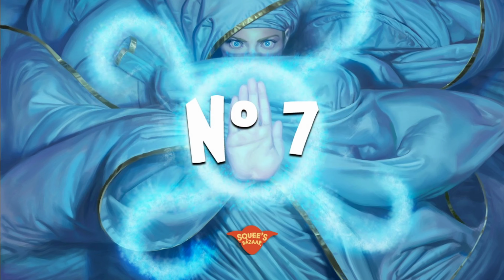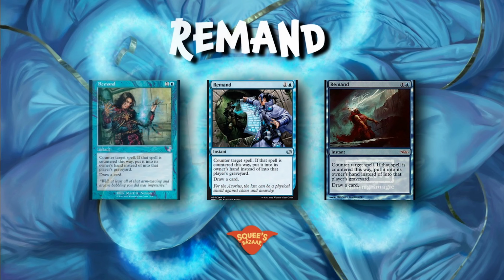Okay, number 7. We chose Remand. This is more of a tempo counterspell. You're going to counter the spell, but instead of it going into the graveyard, it'll go back into your opponent's hand. However, you get to draw a card. So if your opponent is slow at coming out, this card is just so powerful, right? Your first print is actually from a really old edition. I think that's a Time Spiral remastered set we see on the left. So there you go. Really good counter there.